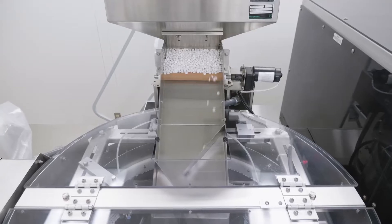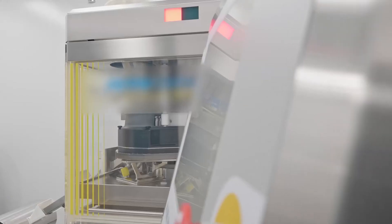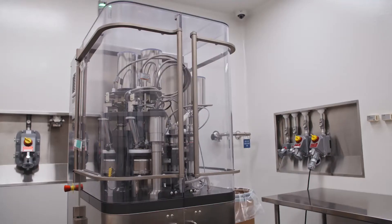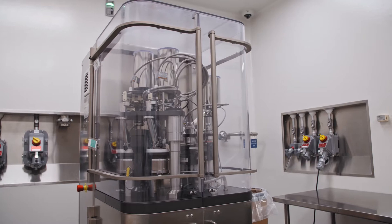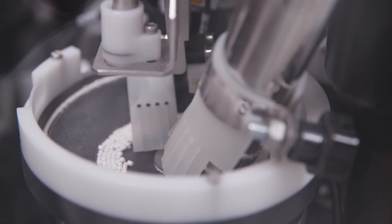We can take dosage forms from a simple to a complex dosage form, and we can accommodate any stage of the project throughout its life cycle. We have a unique development space of about 18,000 square feet where they can do all their clinical manufacturing or anything pre-commercialization. We have speed, we have flexibility, and we can offer that in that space — a pilot scale that goes from about half a kilo to 20 kilos in batch size.